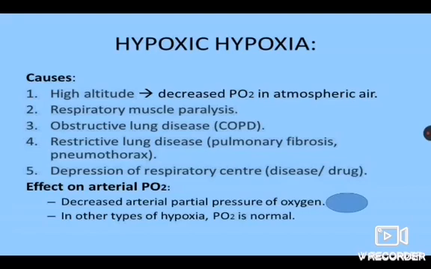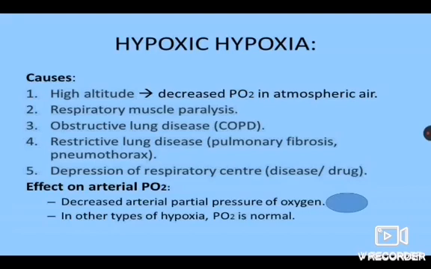Next cause is depression of respiratory center. The respiratory center is the medulla oblongata. If this respiratory center is depressed in case of certain diseases like head injury or tumor or anything, or maybe because of some drugs like narcotics, the respiratory center will not be stimulated, so that the respiratory rate will come down, resulting in hypoxia.